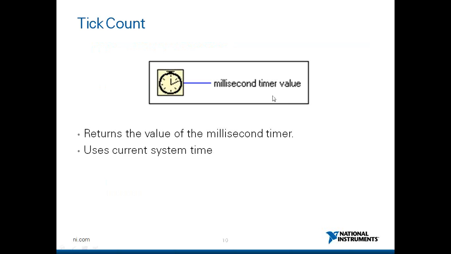Okay, so the first one is tick count. Now tick count is a very simple operation, and all it does is give the output of the current system time in milliseconds from the time you have booted your system. Standalone, it does not make too much sense to know the current millisecond timer of your system clock. But when used in conjunction with another tick count, you can understand how much time specific portions of your code take to execute. So you can use two tick counts with a subtract operation, and the output of that will give you the time a particular application takes. We will come to that in the demonstration that I'll be showing you.